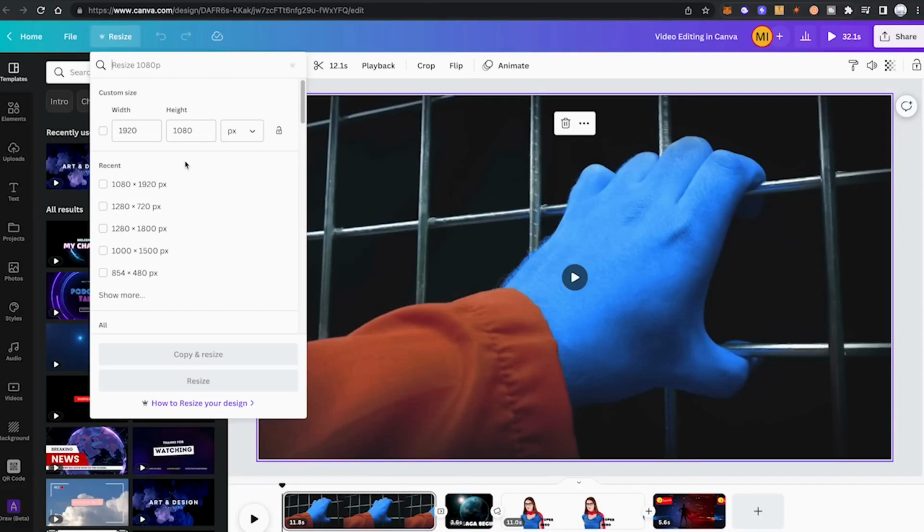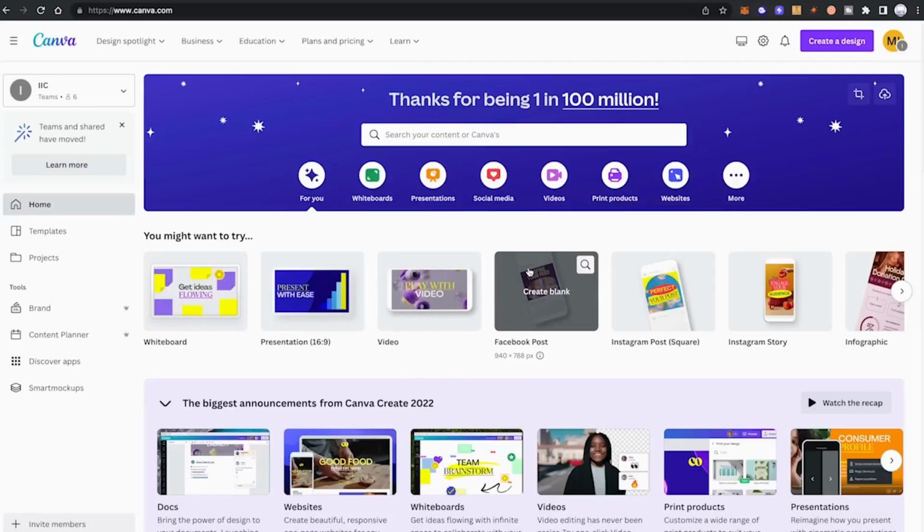For instance, if you're going with a 16:9 format, which is the case here because I have this project in 1920 by 1080 pixels, then you could simply change that to 1280 by 720 pixels, which also is 16:9, but just in a lower resolution. Well, at this point you might think this all sounds great, but I can still not download from Canva. What the hell is wrong?